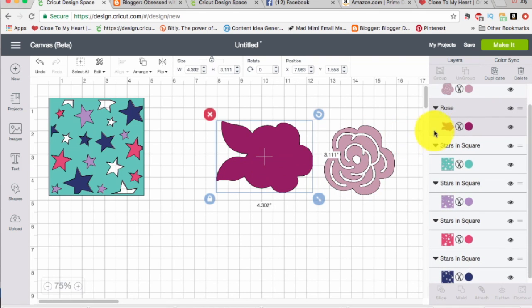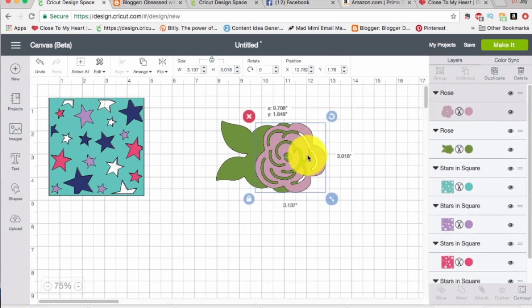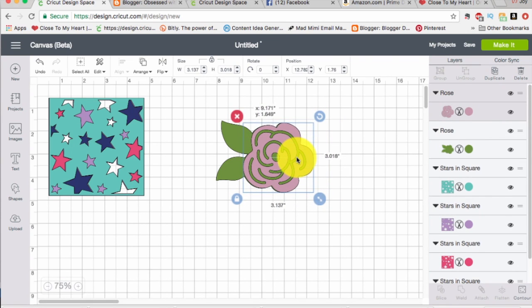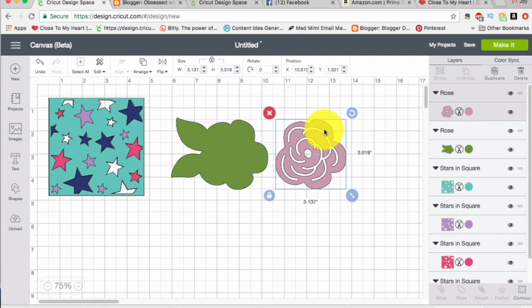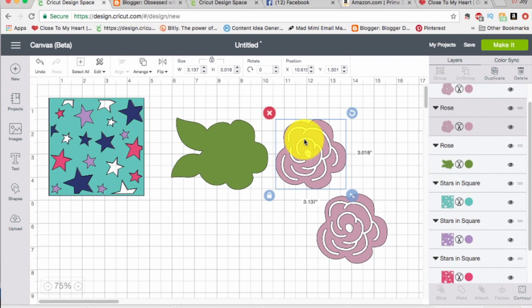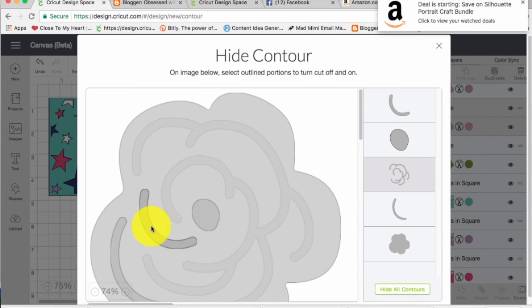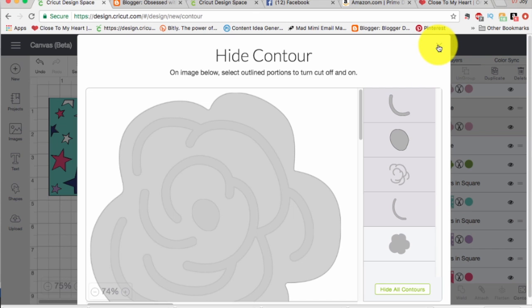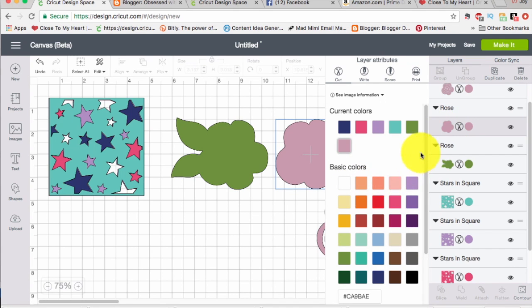Let's color this layer. When I click on it, I can color it green, because of course I want my leaves to be green, right? But when I do this, now there's green behind the flower. I don't like that. So I'm going to take this layer and duplicate it by going up to the upper right. Then I'm going to take that one so it's already behind the one I just duplicated, go to the bottom right and do contour. What will happen now is I can put another color behind there. So I'll click close. Now it's solid.